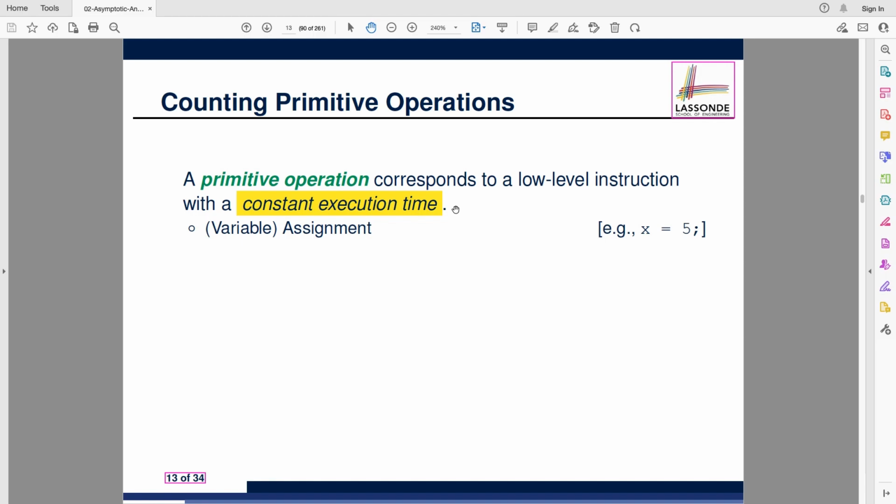And the first one that's primitive will be variable assignments. Whenever you do x assigned to 5, that's obvious. And if you want to go indexing into an array, A[i], that means I want to go, for example, i could be some integer expression, I just want to go to this particular location of the array.